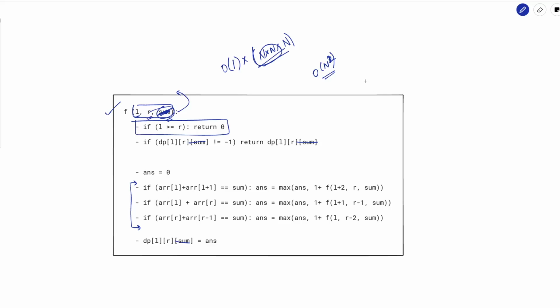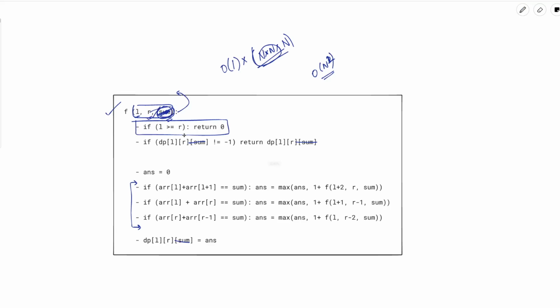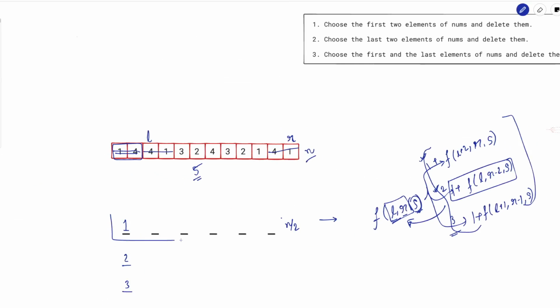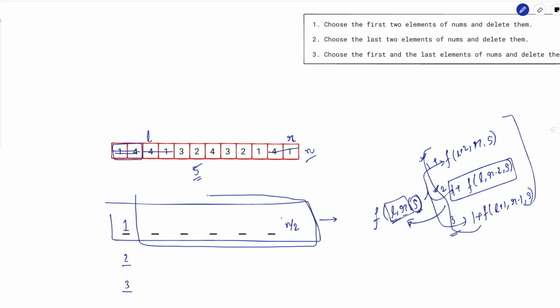Now, I think you might already have guessed it. If we are not considering sum at all, how will we tackle this scenario? If you remember, we started with this, that on the first position I can either fill 1, 2 or 3. That is, I can do either the first operation first, or the second operation first, or the third operation first. If I do the first operation first, then I need the maximum number of operations I can have which has a sum of 5 in the range L to R, right? For the second one, if I do the second operation first, I may have a different sum. In this case, the sum was actually the same.